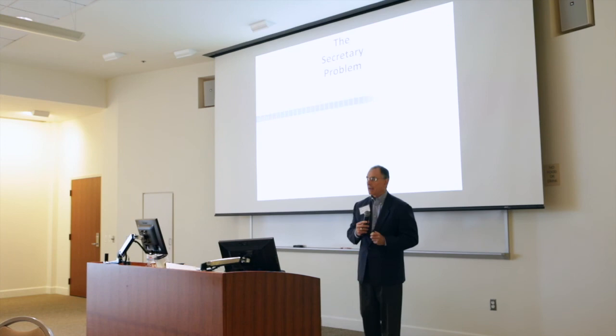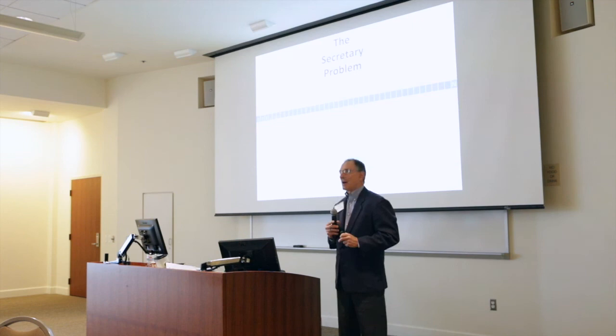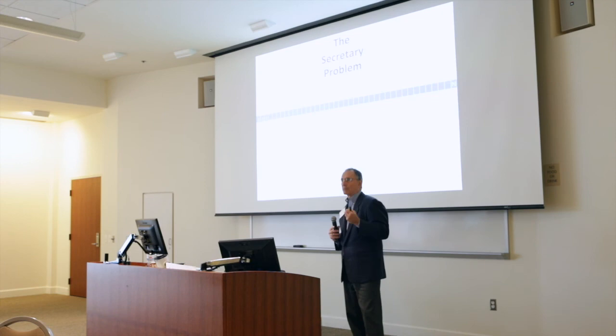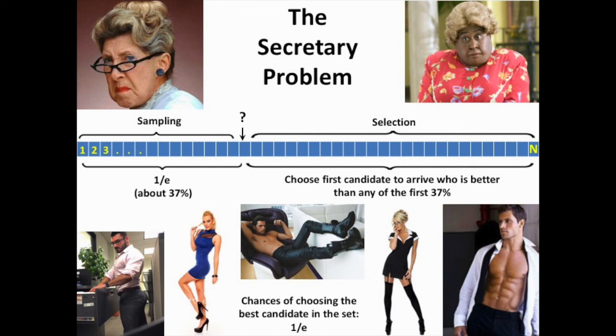Now, I said that in real world cases, there's no optimal solution. And I thought I'd share with you a very fun case of a very bounded, well-defined exploration-exploitation problem, for which there is a well-defined solution, just for fun. Let's say your job is to find the best secretary, and you're going to have a chance to interview 10 secretaries. But once you've interviewed one, if you don't hire them, you can't go back. So one approach for choosing the best secretary might be to sample, interview a few, see what the distribution is, and then choose the next best one that comes along that's better than any of the ones you've sampled. But the question is, what percentage of all of them do you let go by?